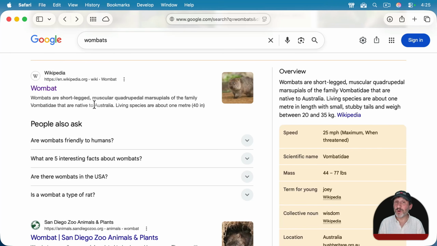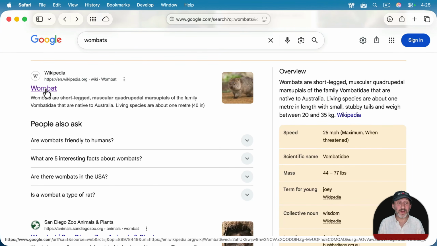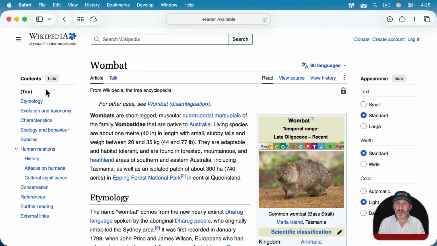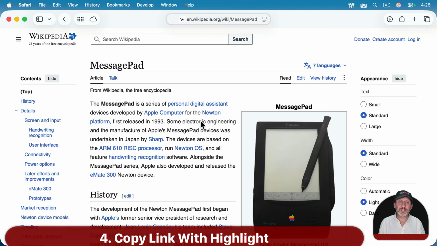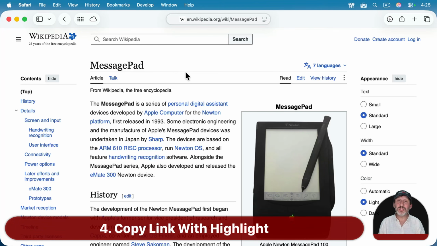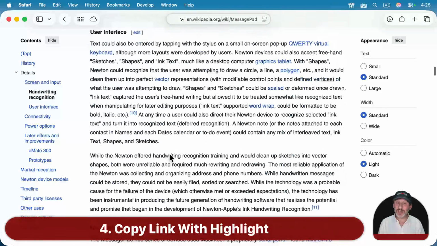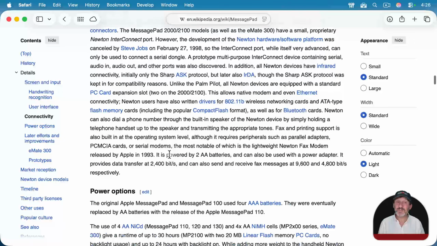Now, there are many different ways to work around that, but the cleanest way that's going to work everywhere is simply go to the page first so you get the actual real URL there. Copy that and paste that into your message. Now, sometimes you want to send a link, but not just to the page, but a specific section in the page, maybe even specific text.